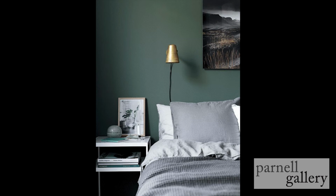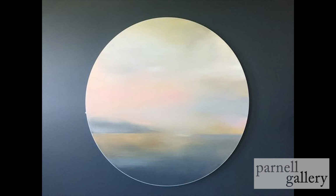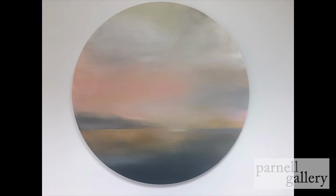What are we up to there? Oh, that's just one of mine, talking about the colour blocking idea. Just going from a white wall to a dark wall, and seeing that the colours pull out differently. So again, it's how you're using colour. You see behind there, quite different to the white wall as it is to a dark wall. You're pulling out different colours and highlighting different colours. So it's just an example of that idea.